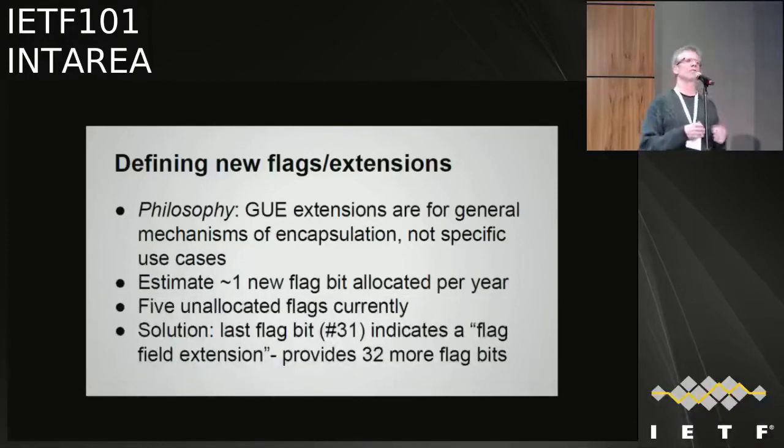Like I said, one of the reasons why we don't think there's going to be a lot of extensions is that GU extensions really are just about encapsulation, not specific use cases. For specific use cases, we would want to put those in a different place in the packet, either the private fields or inside, like I said, an encapsulation of another type of protocol.